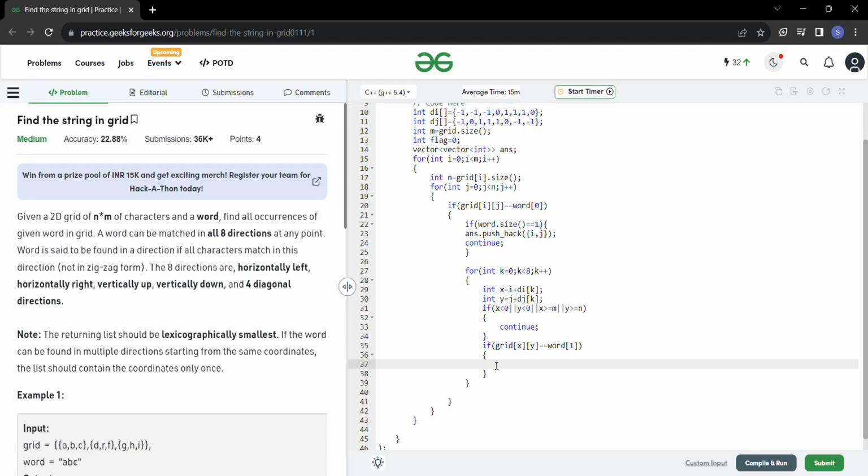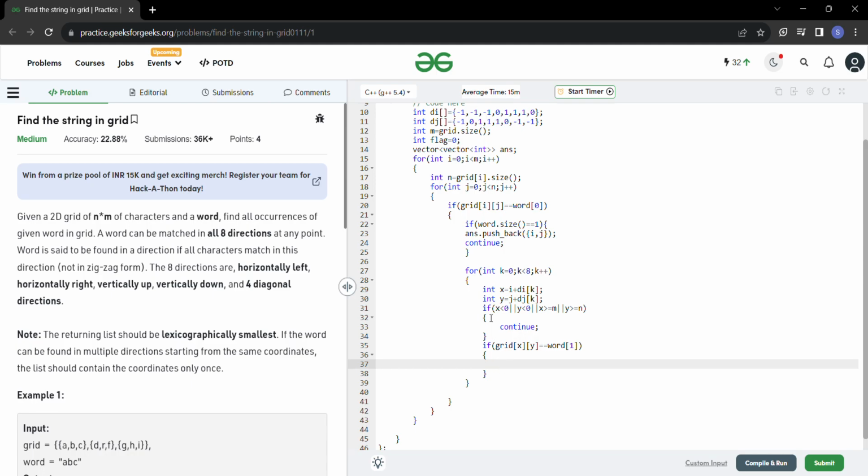Because it's not the first word case, it's the second word case, right? And we are asked to check from word 0, if there are multiple possibilities. Let's say if there is a word being made to the right and if there is a word being made at the bottom, we should include the first one only. So that's why we'll break this time.